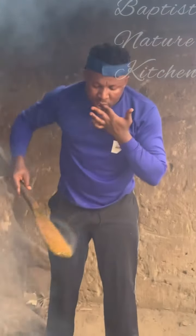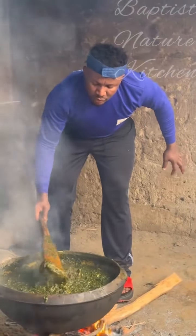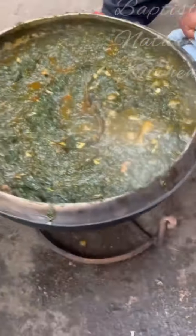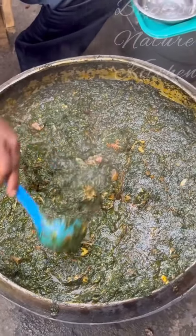Taste and adjust with any lacking ingredient if need be, then bring it off the heat immediately. Don't allow your editan leaf to stay long on fire so that the soup will still look very fresh. Bring it off the heat. Our editan soup is ready. The taste is out of this world.